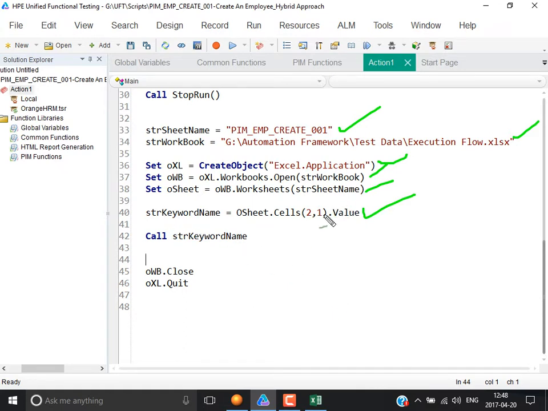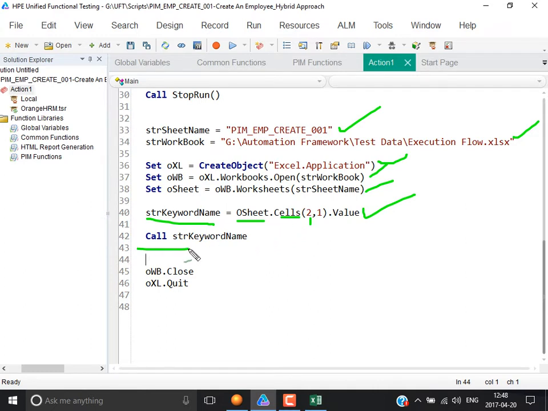But as of now, I don't want to execute all the keywords, I'm just executing only one keyword. What I did here, worksheet dot cells of second row comma 1, because if this works, I can apply it for all the keywords in a loop. I can just loop from first row to last row, get the keywords one by one and ask to execute. So I'm reading one by one keyword name, nothing but a function name, right? Each keyword is nothing but a function name there. I'm reading one by one function name from the Excel.